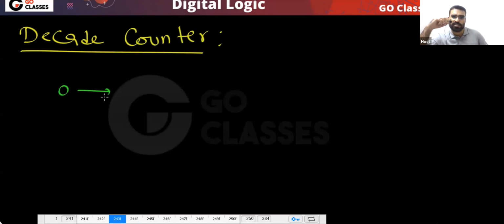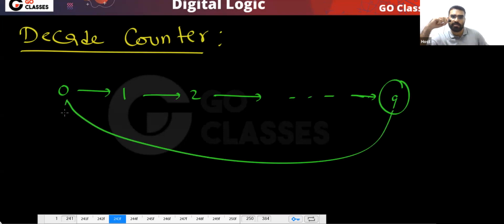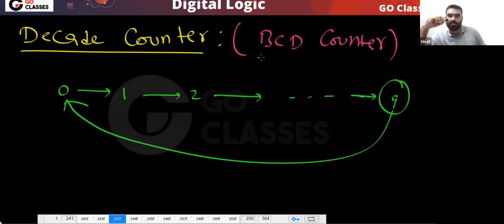The sequence 0 to 1 to 2 and so on till 9, and then you come back. Basically you are counting decimal digits. This is also called a BCD counter, because you are just worrying about 0 to 9.